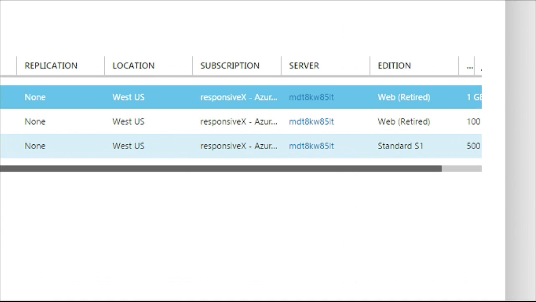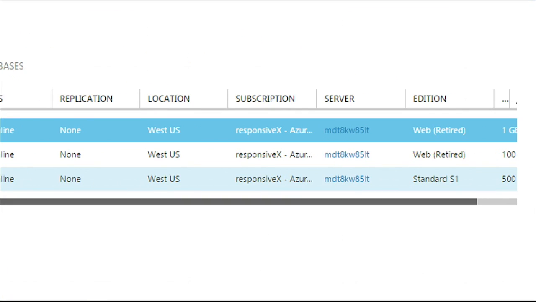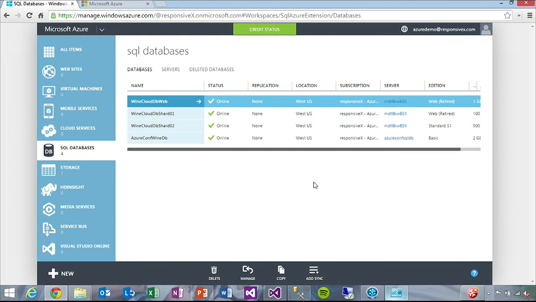So I have one that's a Web edition, and I have one that's a Standard S1. And so that's one of the benefits you get from sharding yourself and using your own sharding mechanism. You can pick and choose how you want your shards to perform. So if you have a shard that isn't evenly balanced, you can give it better performance by choosing a different edition. In our case, I actually want to convert our shard 01 to a Standard S1 and make them even.